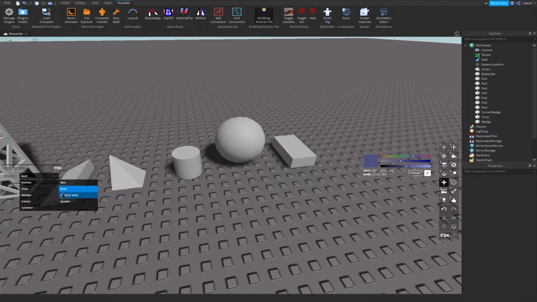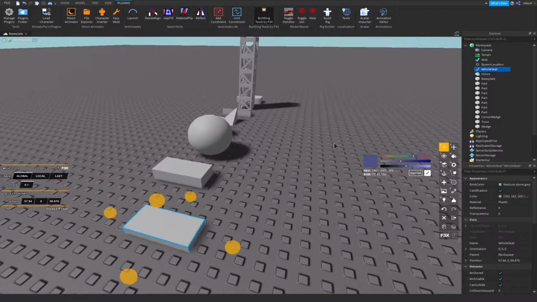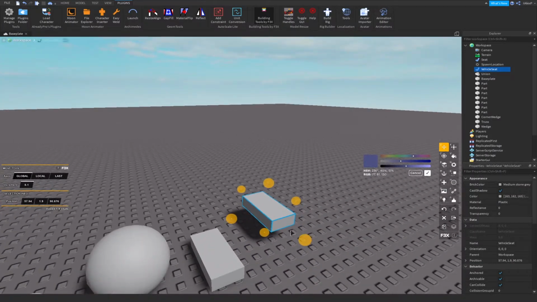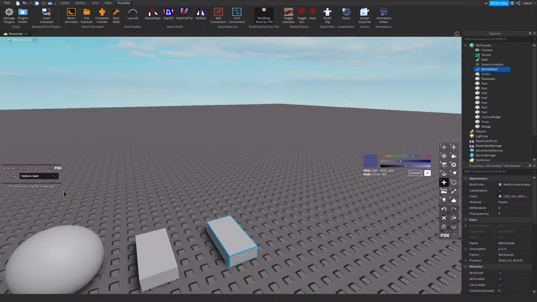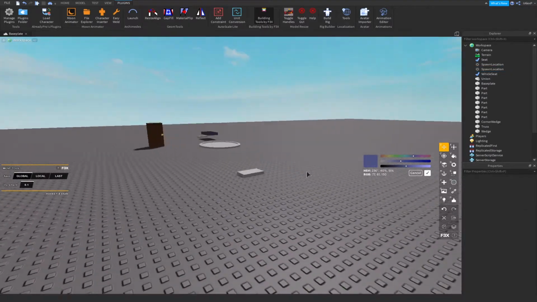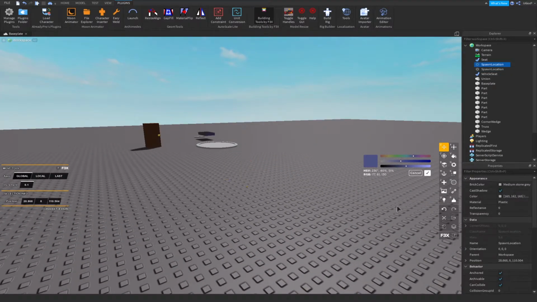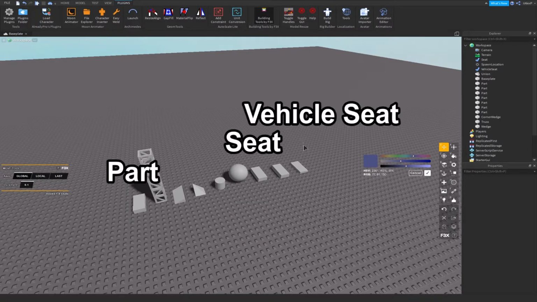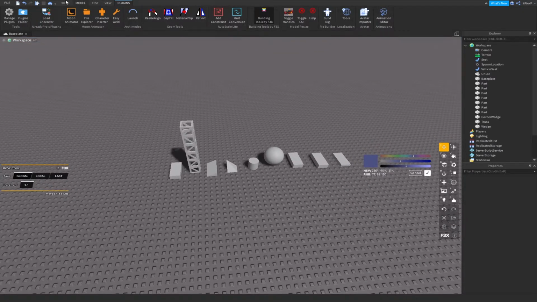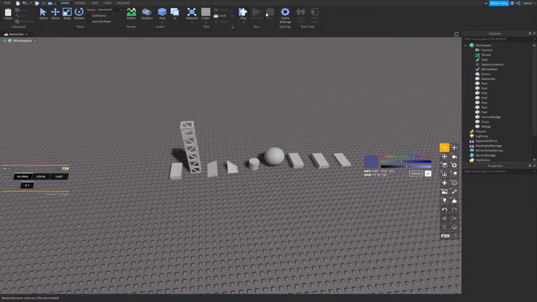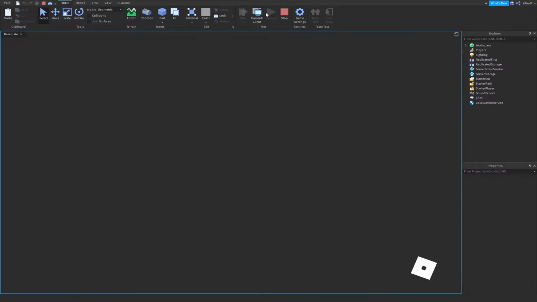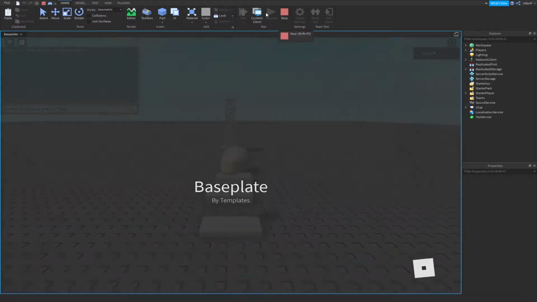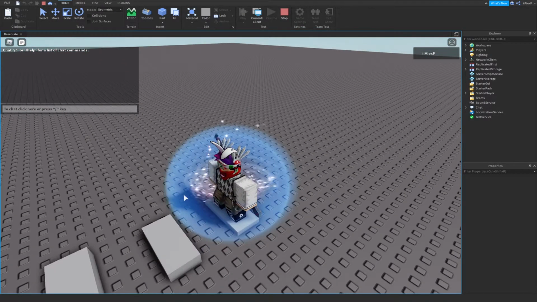And then a vehicle seat, that's a different one because that could be used if you're trying to make a vehicle. So this is a vehicle seat, this is a regular seat. You could try using that if you were to make a car. And this is a spawn. I added a spawn here just so I can get close to it. This is part, seat, vehicle seat, and a spawn. Alright, let's see how it goes. I think it's just gonna spawn me right next to the types of parts. Yeah, you see that? So this is the spawn.